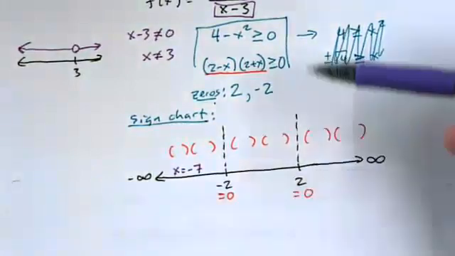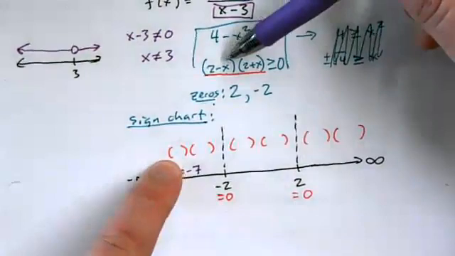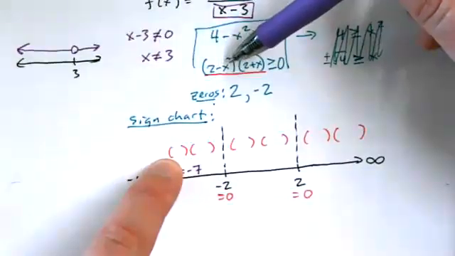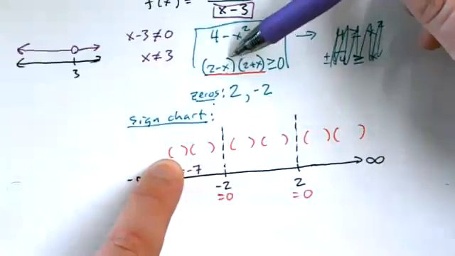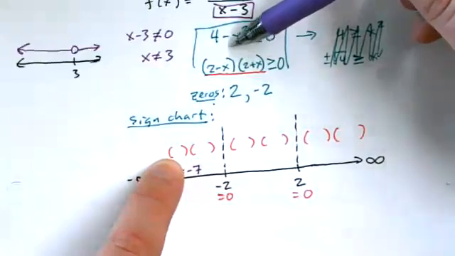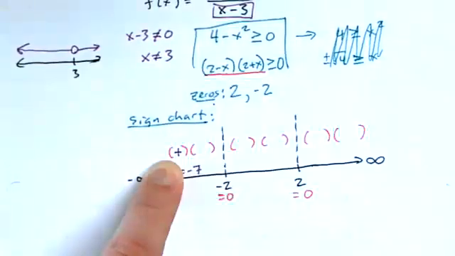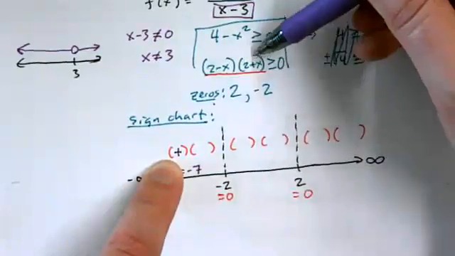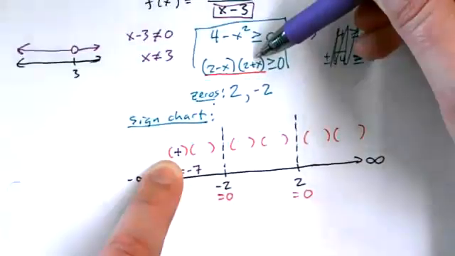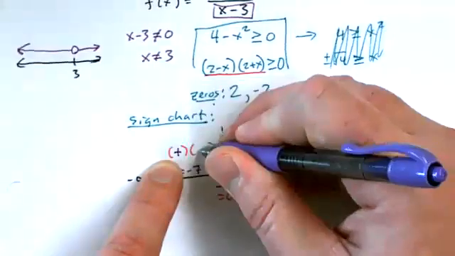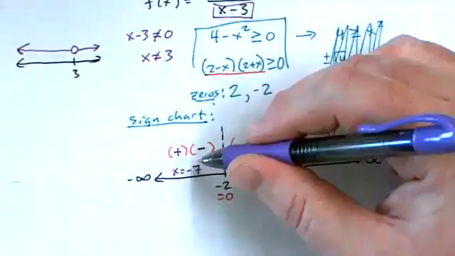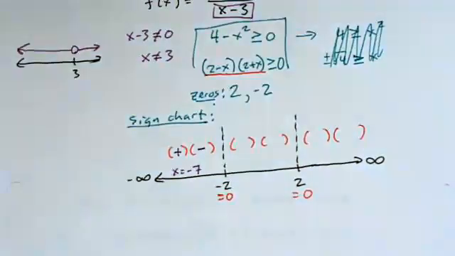That certainly is. Now I want you to think about this first factor, and about -7. If I were to put -7 into 2 minus x, what am I going to get? Actually, I don't care about the number, I just care whether it's positive or negative. It would give us +9, but all I care about is that the first factor would be positive. What about the second factor? If I put -7 in for x, positive or negative? Negative. The second factor would be x plus 2, and -7 plus 2 is definitely going to give me a negative value. Okay, you get how we're filling in those parentheses?